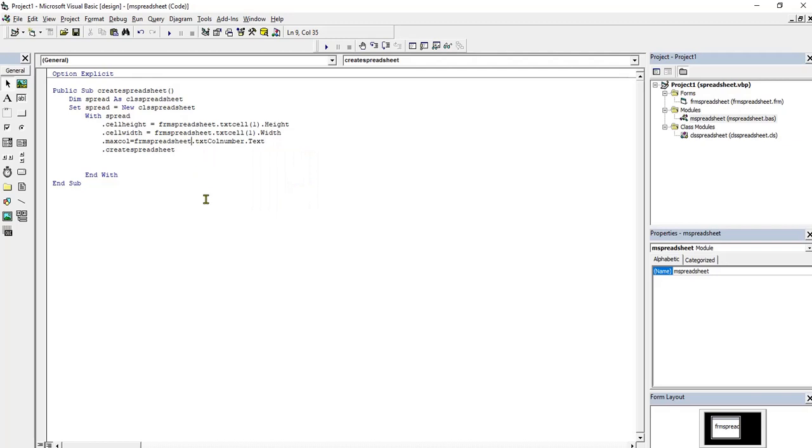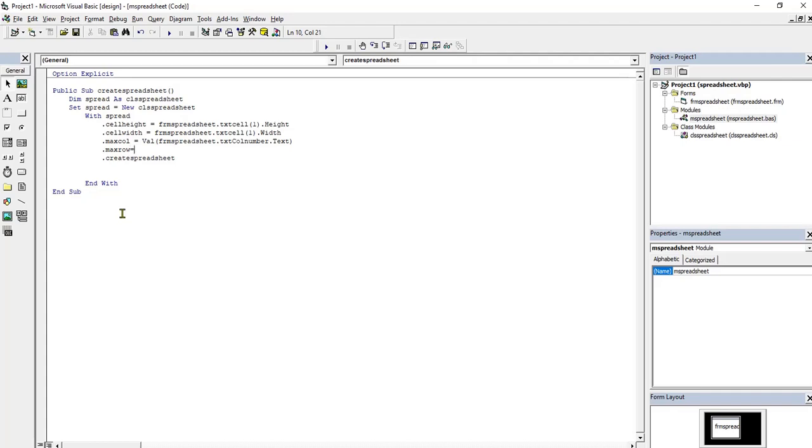Now I need to say value, so val, bracket open, bracket close, sorry, bracket close, enter.